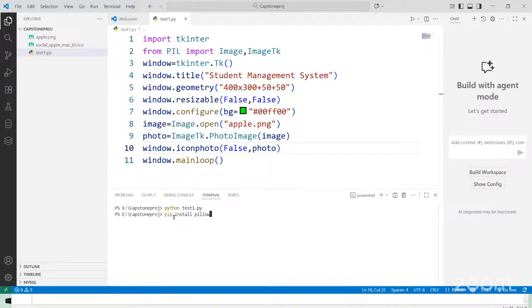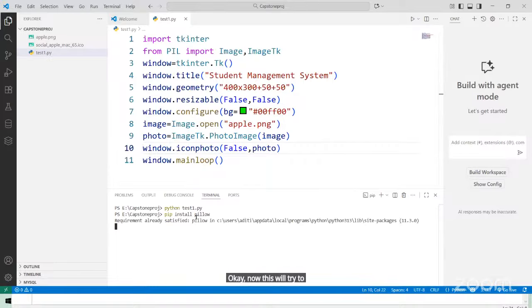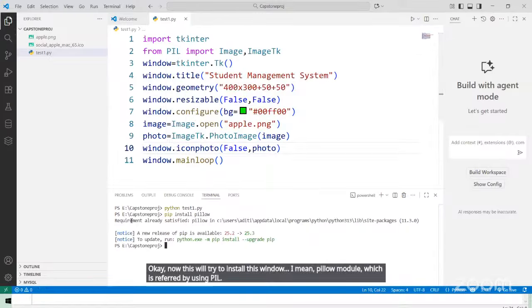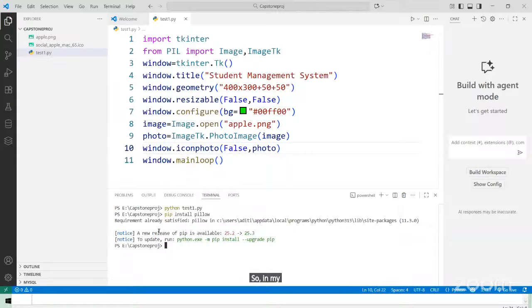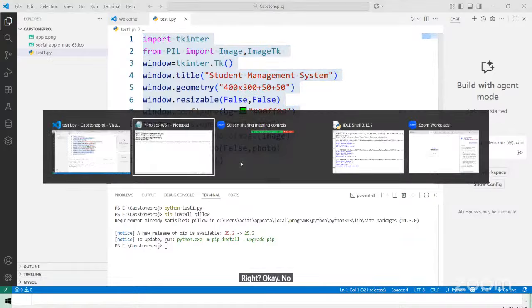Clear? Dear students, understood? If this pillow module is not there, just write pip install pillow. This will install the pillow module, which is referred to by using PIL. In my system it is already installed. Now this is creating a window.